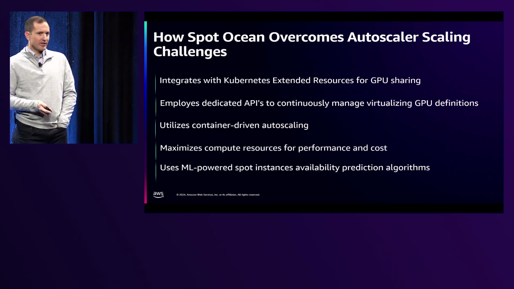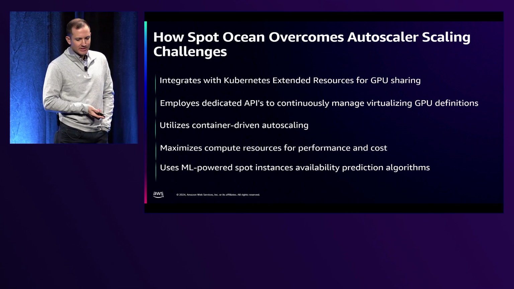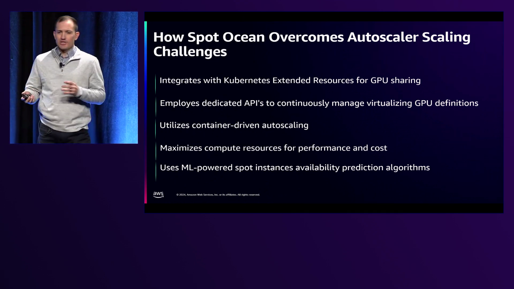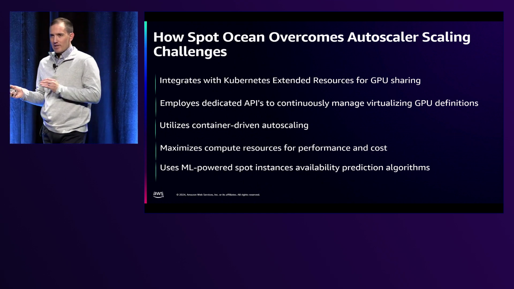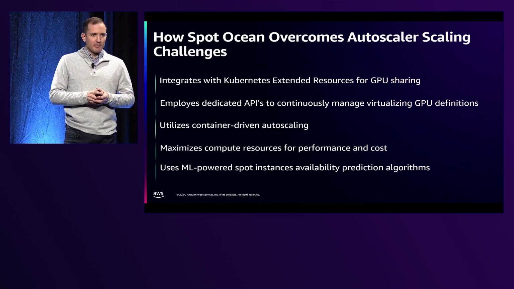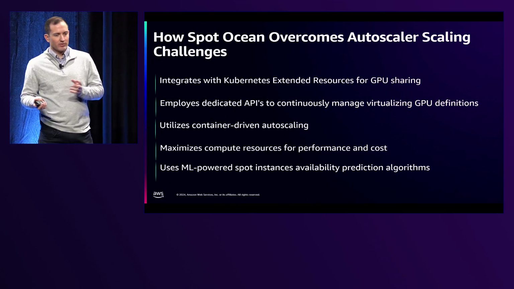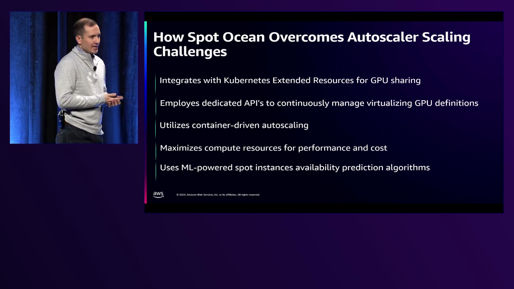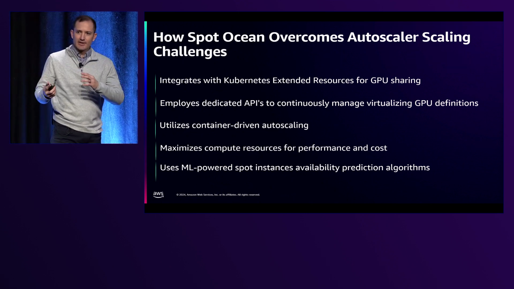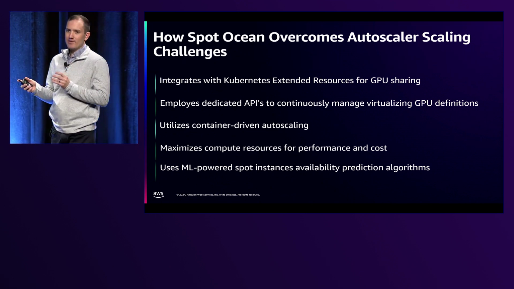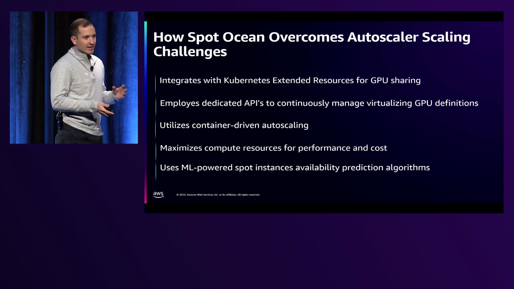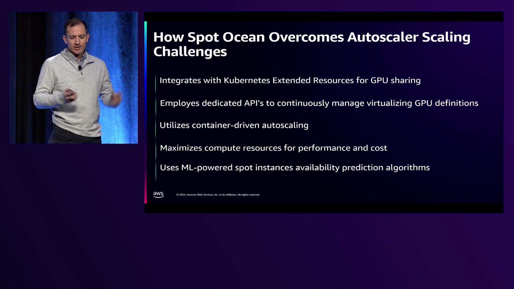So how exactly does all of that work with the fractionalization aspect of Kubernetes? I mentioned it a couple times, but only the CPU and memory out of the box will allow you to request that fractional piece of the infrastructure. But what you can do is leverage a tool from Kubernetes called extended resources. What extended resources allows us to do is essentially the translation of the fractions for you. And once we understand that fractional definition, then everything can tie together with the auto-scaling piece.